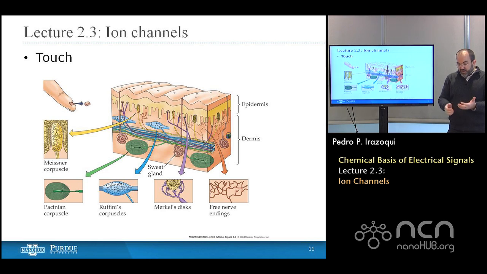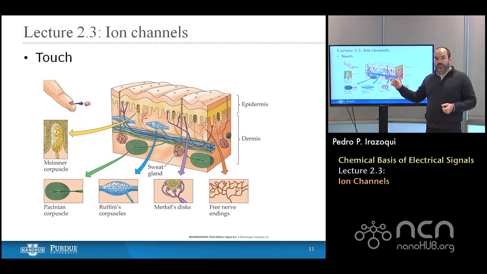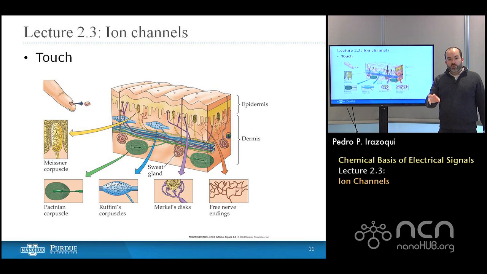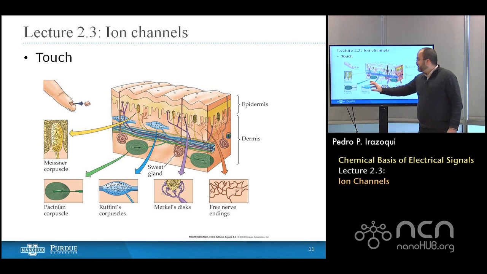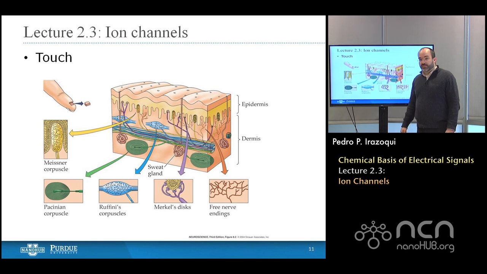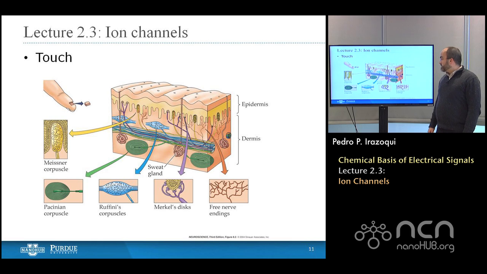When you rub your finger on something to detect the roughness of it, whether it's your sweater or the palm of your hand, you're going to be looking at different spatial frequencies. Meissner corpuscles are optimized for low spatial frequencies. Pacinian corpuscles are optimized for higher spatial frequencies. Merkel's discs are optimized for sensing pressure. Ruffini corpuscles are optimized for sensing tension, but these are the least well understood of all of the different mechanoreceptors that you're going to look at.